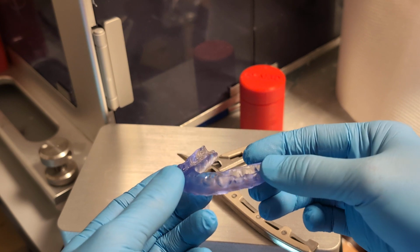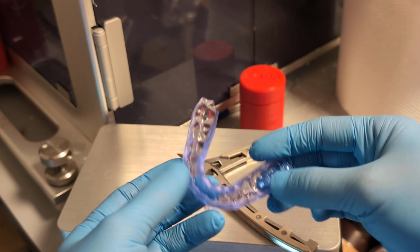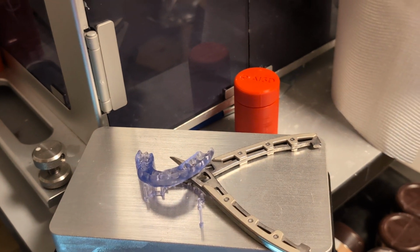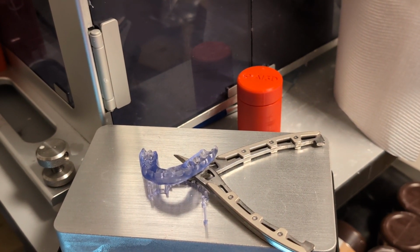So I'll wait for this to properly dry and then I'll cure it. But yeah, really liking this new support. The new supports on Rayware Cloud for splints. It's going to be an absolute game changer for same day splints. Awesome work.